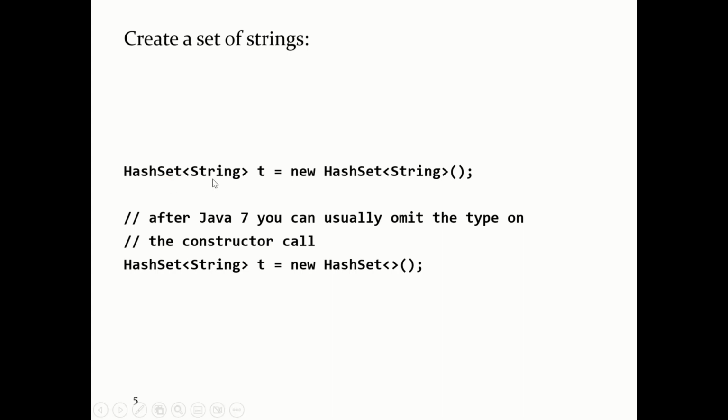What type of element do I want to put in the set? I'm going to put strings in. How do I make one? You just call a constructor: new HashSet, then the empty angle brackets, and then the empty round brackets. That'll make you a new hash set, just like we'd make an ArrayList.